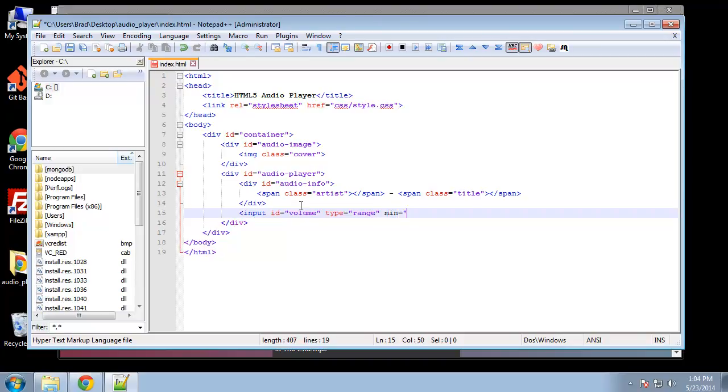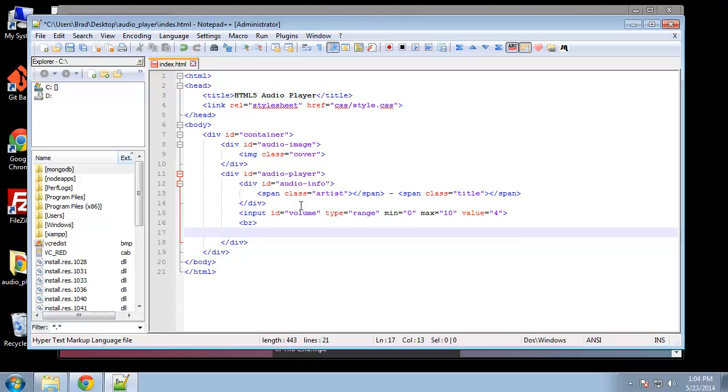So the minimum will be 0, and then the max will be 10. And the initial value, let's say 4. Actually, I don't need to do that. HTML5. Alright, so after the volume, we'll have a line break, give us some room.